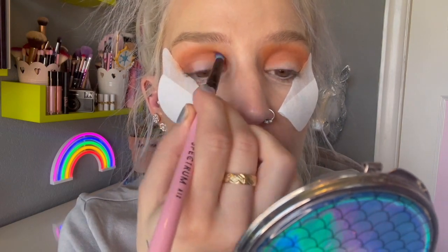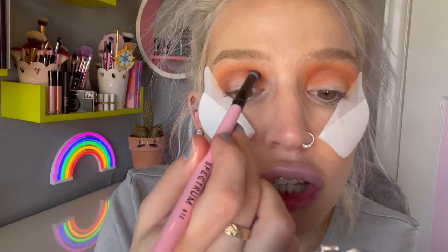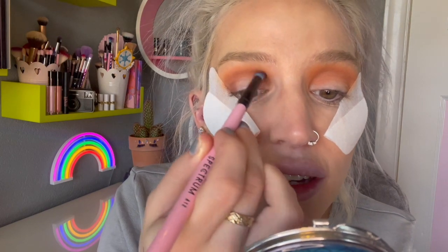I think as you get older, you have to be a little bit more heavy-handed, but also extravagant with makeup application, because I just feel like if I pussyfoot around with my makeup, you can't really see anything, because my eyebrows are just dropping like a centimetre every week, it seems. My lid space is just disappearing by the day. And I'm getting all these wrinkles and textures and lines on my lids. I have to be creative. I have to just make sure that if I'm applying a colour to my lid, I need to go hard.